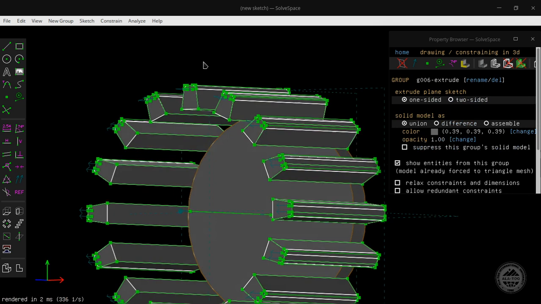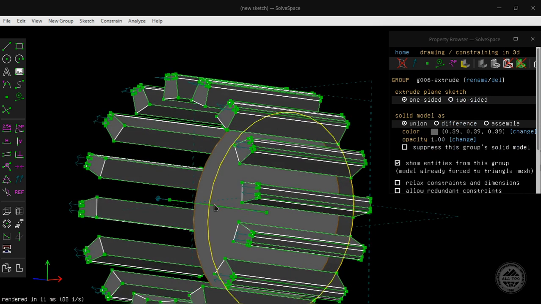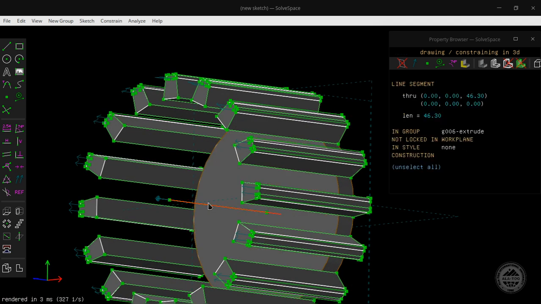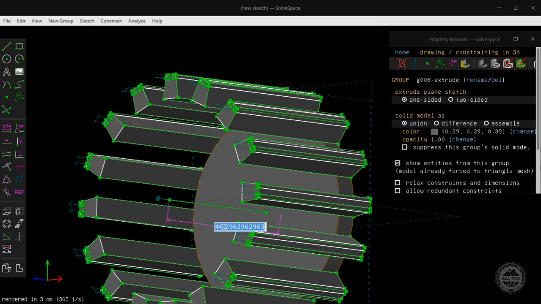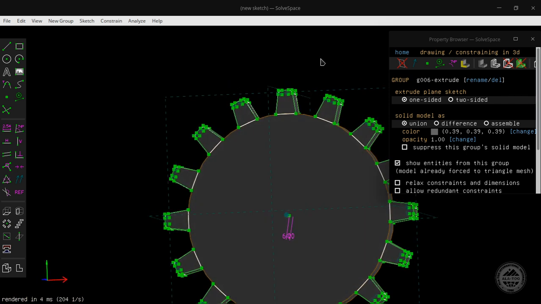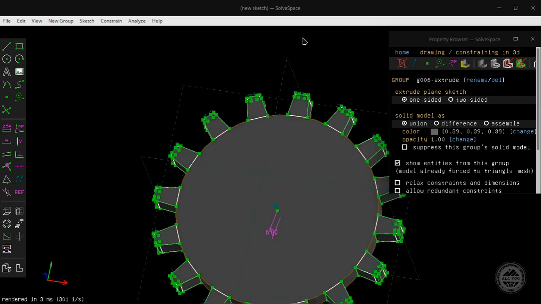And if we see right now the size of it, we need to make it the same height. Let's press D and let's say it will be 6. Now they have the same size.